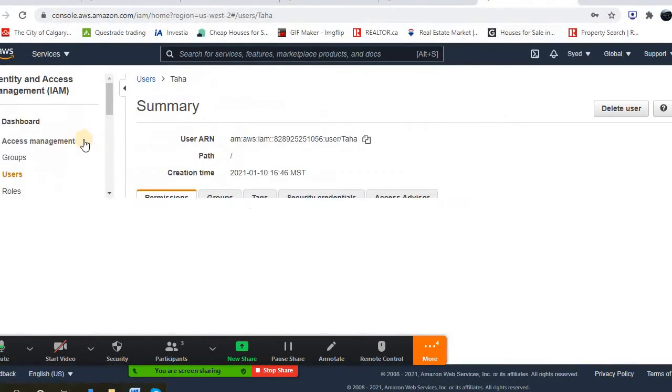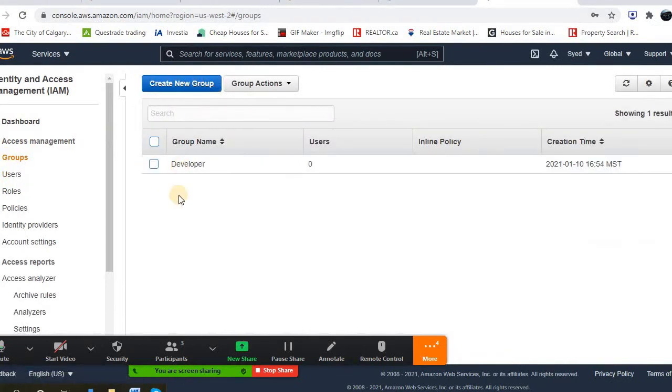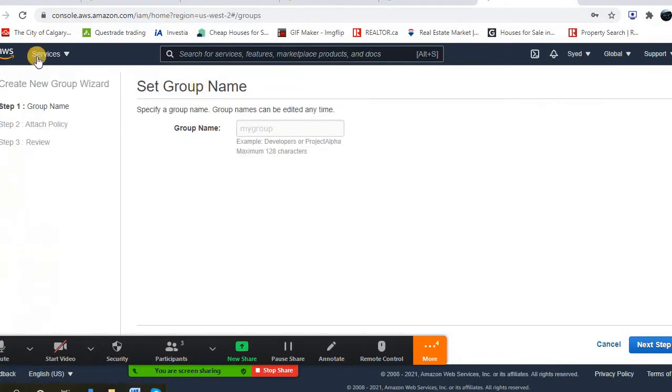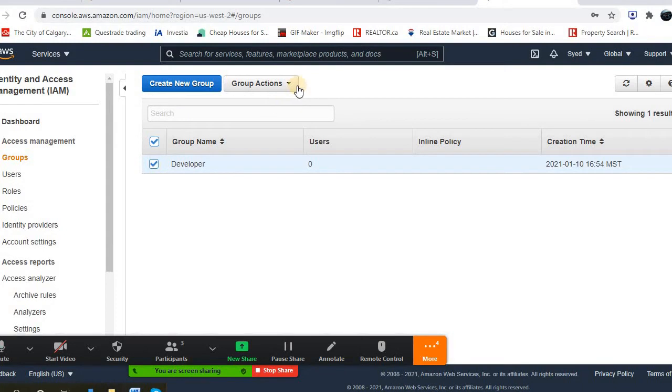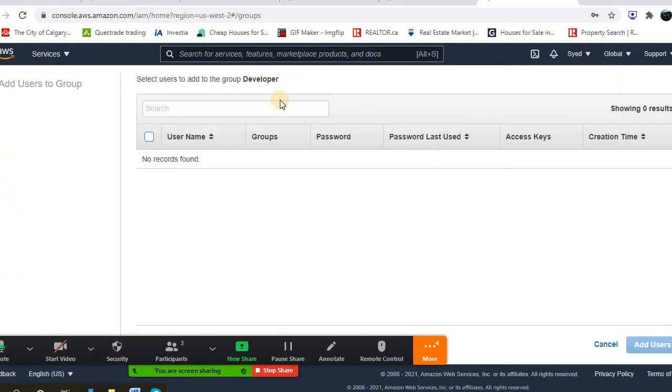So now I'm going to the group to add a user in a group. Back here. Group developer, action, add user into a group, right?